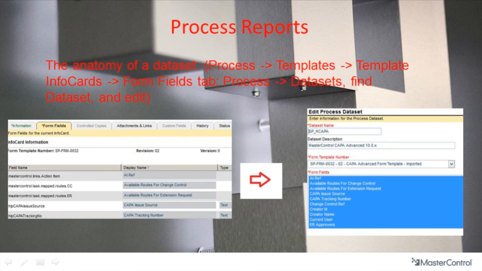If you notice, I've opened the solutions package for Kappa there. And if you want to change the name here, you can. Now, if you're creating a new data set, you know that this information here is stuff that you're going to fill in. But the important part is this drop-down box. So you open up this drop-down box and you select one of the form template info cards. When you do that, all of the form fields below populate, and it's from there that you can select the different form fields that you can use in the data set.